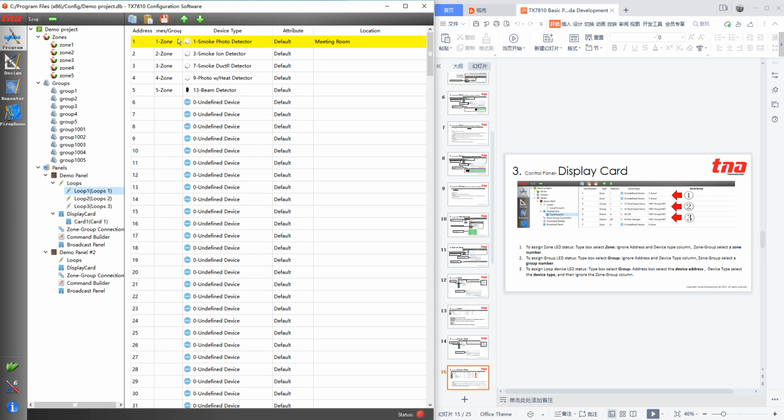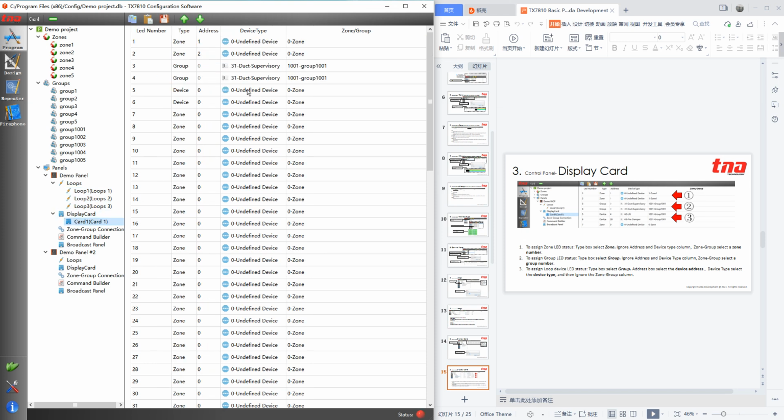We set address 1 and 2. If we set it as an address device, we can ignore the zone and group setting. So this is the setting of the display card.